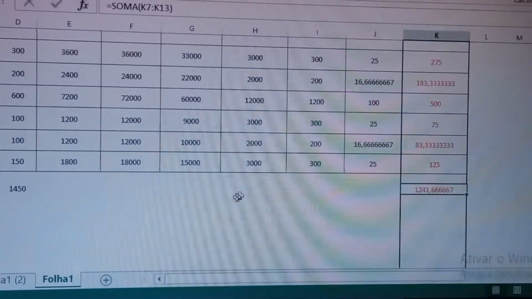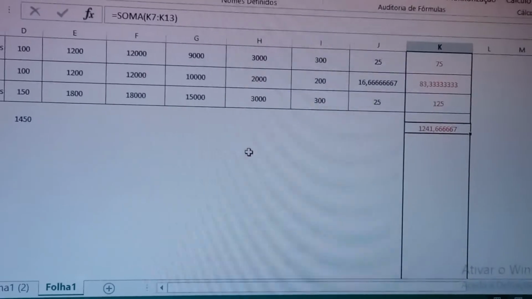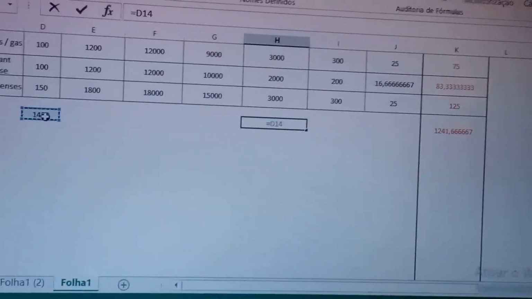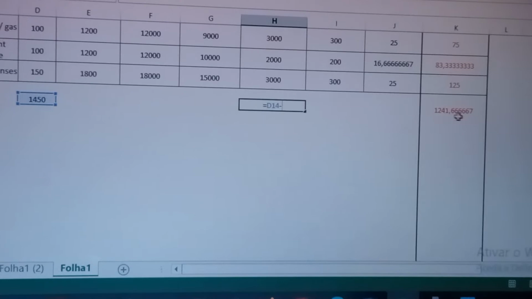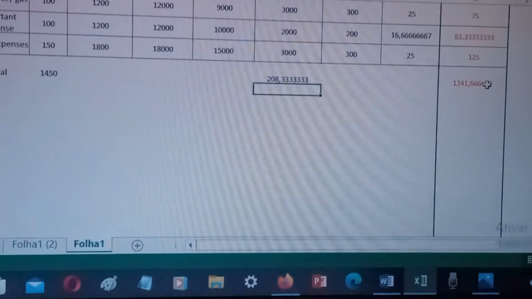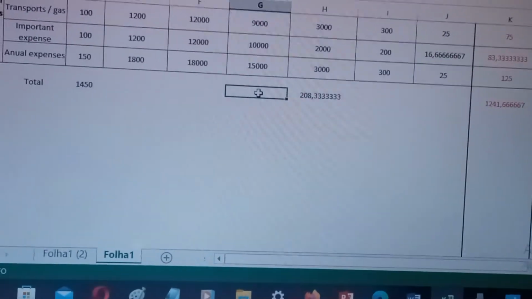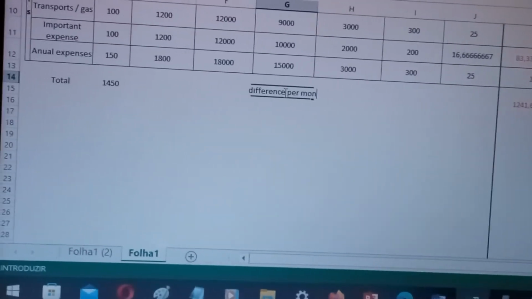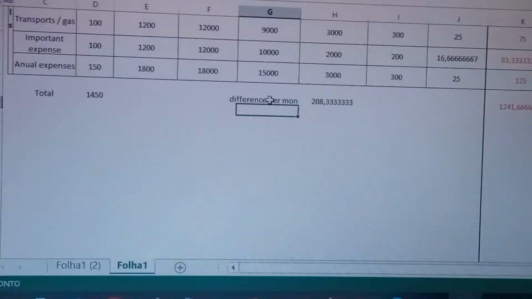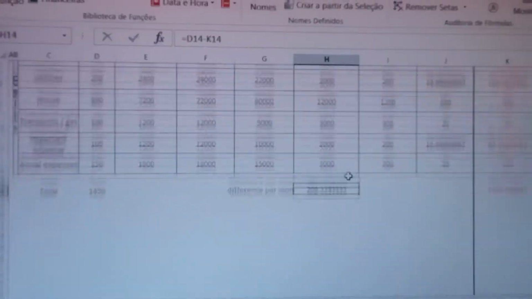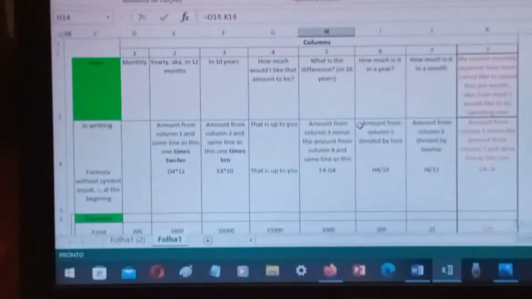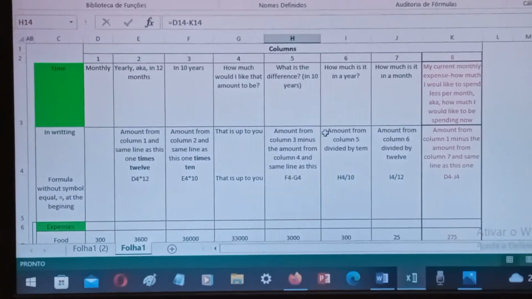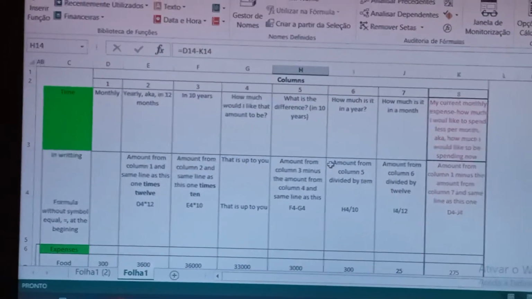And since this is the difference, yeah, what is the difference in 10 years? Let's put here the difference between one and the other in the same column, just for a matter of logic. Although it's a different time frame. This one is a month. 288 euros less difference per month. Okay, would be 208 euros. Now I know this isn't even what I wanted to do, but I don't know how to do what I wanted to do, and this is the best I can at the moment.